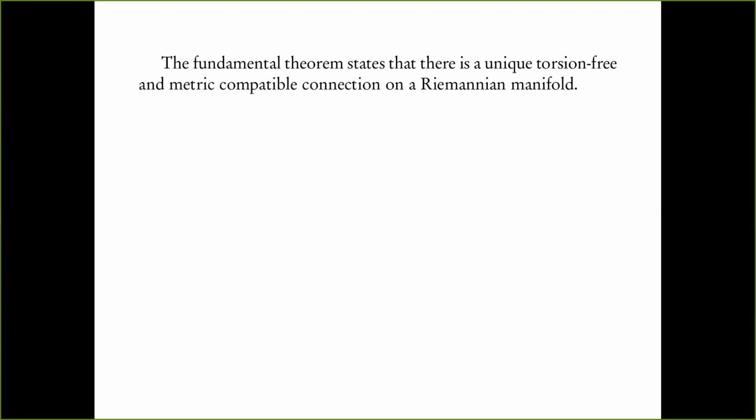All right. So we have seen a proof of the fundamental theorem. Recall that the fundamental theorem states that there is a unique torsion-free and metric compatible connection on a given Riemannian manifold (M, g). So this is nice because in a sense it says that there is a canonical connection that you can obtain once you're given a Riemannian metric.